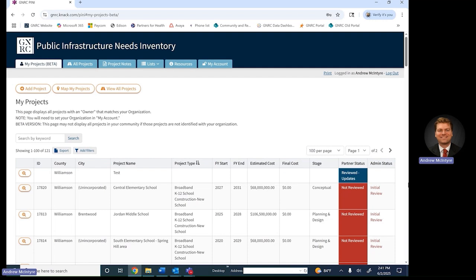So to conclude, I first want to go back over the asks of what we're hoping to gather from you with this new Knack tool. So first, we want to verify the details and status of your current projects. We want you to add new projects. We'd like you to ensure the information about funding availability is current for all of your existing projects. And then finally, we'd like you to add a project note to summarize any edits that you've submitted.